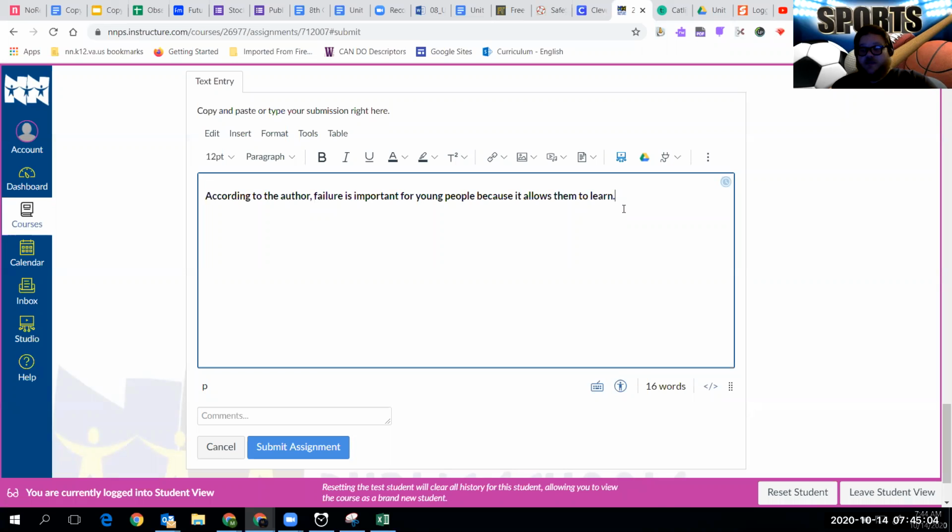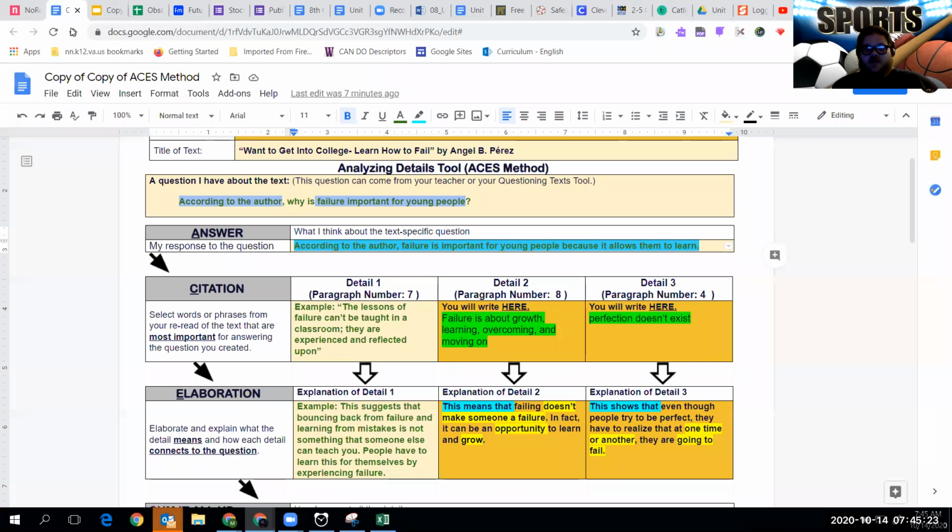Now, I'm going to set mine up so it's on different lines. Yours should be 1 paragraph. I just want to show you each step on my screen, and then I'll turn mine into a paragraph. You can just copy and paste in paragraph form since that's where we're going. Next, I'm going to come down to detail number 2. I'm going to select it and hit Control C.